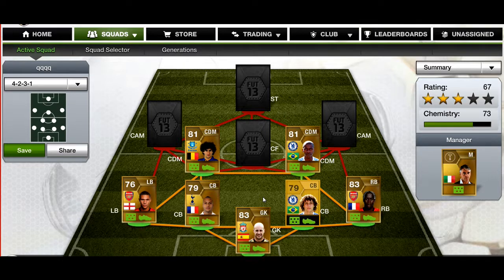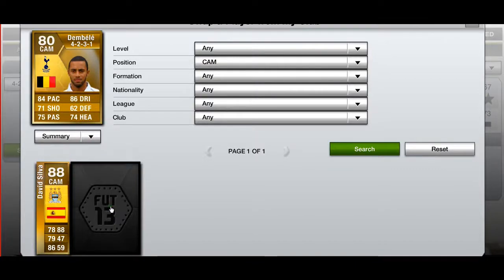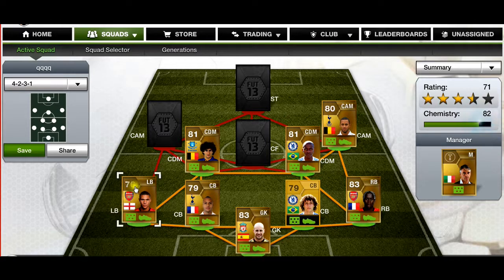Now we're going to move on to the centre attacking mids. At centre attacking mid here, we have Moussa Dembele. Decent, cheap, 4-star skills, decent long shot.